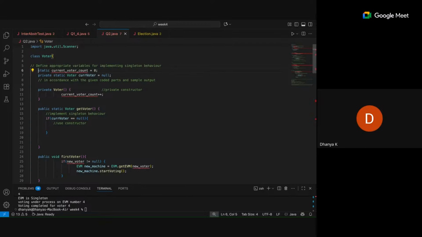Okay, so that is static methods. Again, static means it belongs to the class itself, not an object of the class.